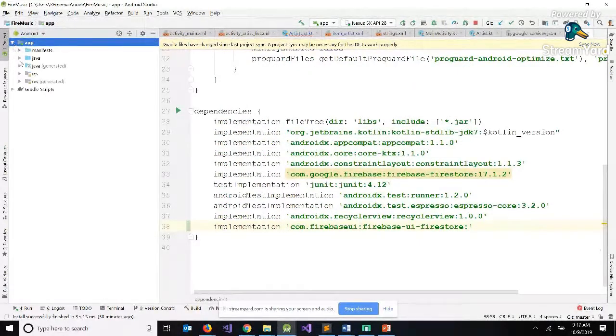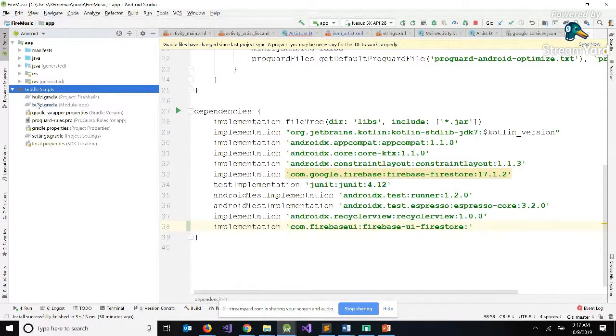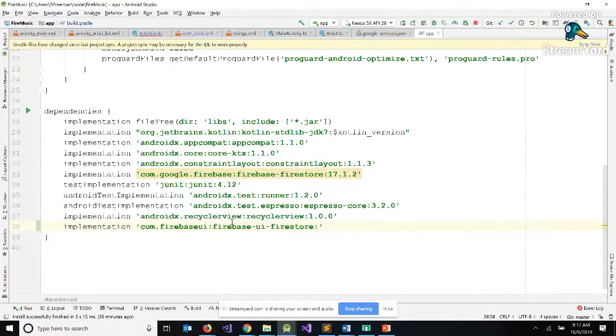So that's under Gradle scripts. It's the second one, the one that says module app. Okay. So we need the Firebase UI Firestore.